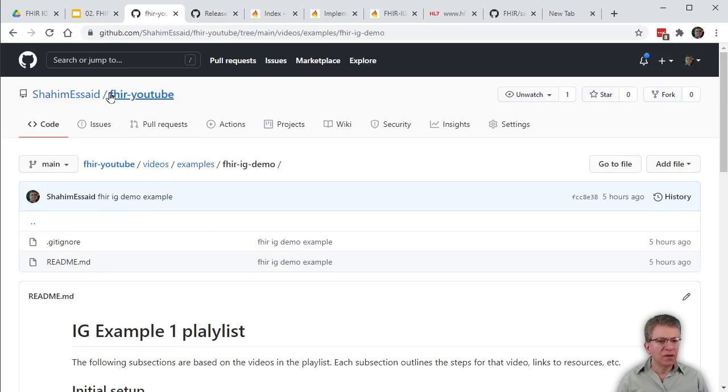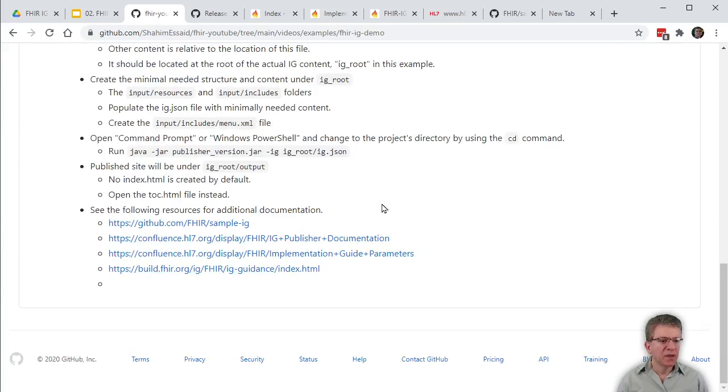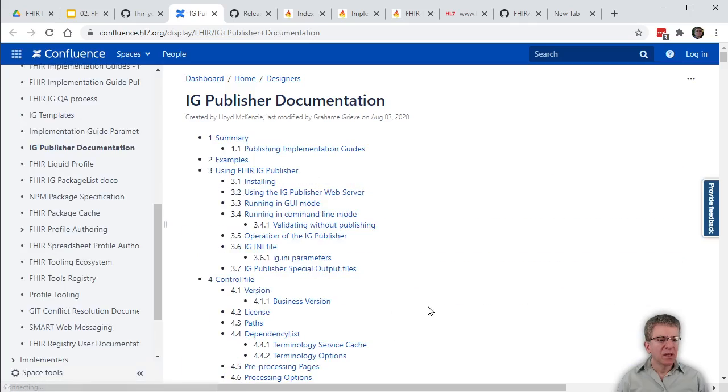When you come to my FHIR YouTube repository, you'll see these links down here. The FHIR publisher itself has documentation on the HL7 wiki, and this is a link to that. If you click on that, it will take you to the IG publisher documentation. There is a small section about the INI file format.